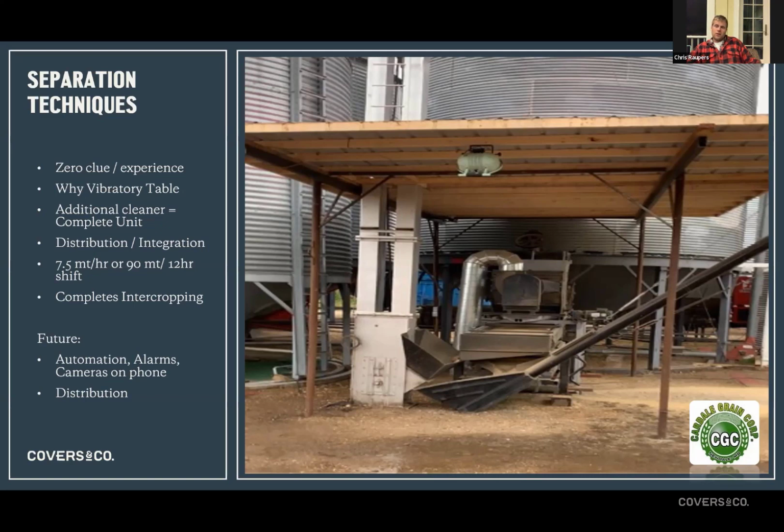And then the crop comes across, and the auger on the right takes away either the oat crop or camelina or whatever, or wheat, and the leg on the left is for peas. At this current state, the way we had it set up this fall, we were at about 7.5 metric tons an hour of both separated products, or 90 tons in a 12-hour shift.